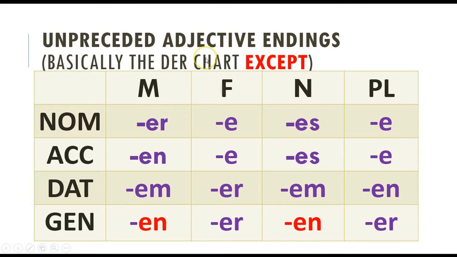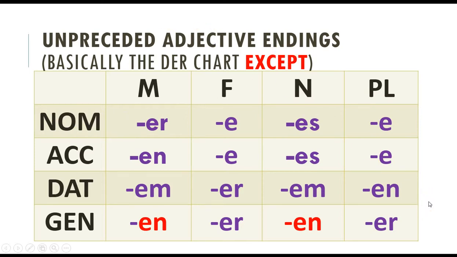So if we don't have a the or an or anything else that precedes it, it's called an unpreceded adjective ending. So this looks very similar to the der chart. Der, die, das, die, den, die, das, die. Dem, der, dem, den, des, der. Except it's not des, der, it's E-N-E-R, E-N-E-R. So if I said, for instance, carved dolls, I would just say, geschnitzte Puppen sind sehr schön. So carved dolls are very pretty. So I'm utilizing plural, nominative, unpreceded.